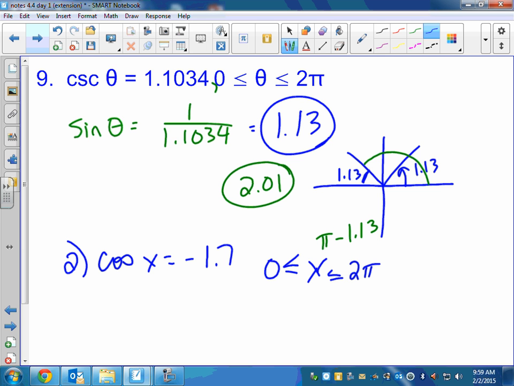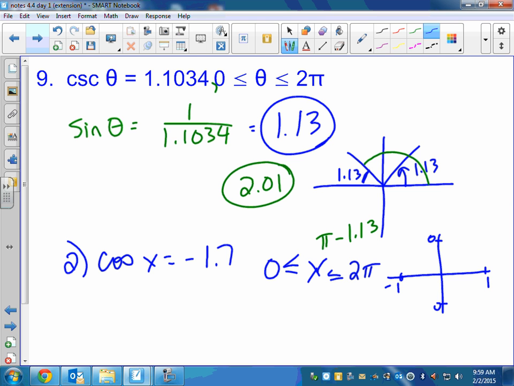So think about what this is saying. This is saying what angle has a cosine of negative 1.7? And I know it's been a while since we talked about this. When we talked about domain and range of sine and cosine, we talked about the fact that they're periodic. What did we say the smallest value that cosine can ever be is? Yeah, if you think about your unit circle, we get negative 1 over here for cosine, we get 1 over here, we get 0 and 0 here if we're just thinking about x coordinates. And we talked about that on the unit circle worksheet you fill out: the biggest value that you'll ever get is 1 for cosine or sine. The smallest value that you'll ever get is negative 1, and they just rotate around those values.